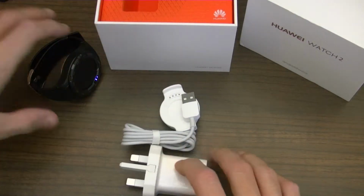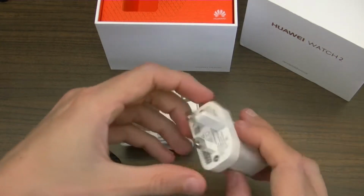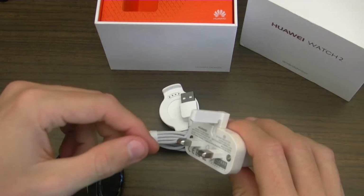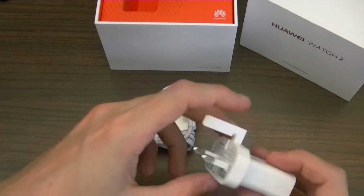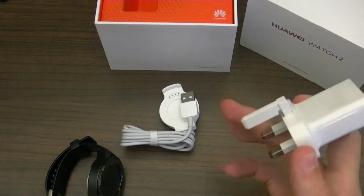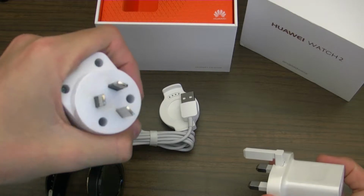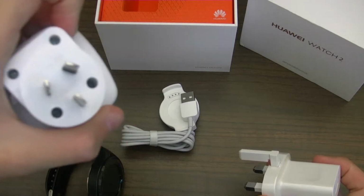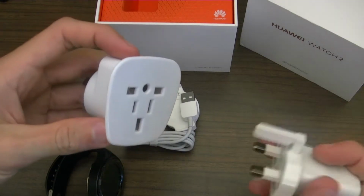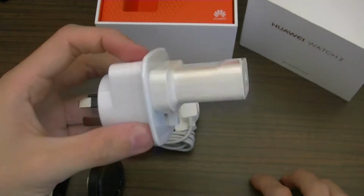So what we have here is everything that comes in the box. Now it's not much. You notice this is one of the travel chargers. That slides up so it can fit into place. Now I am in Australia and that doesn't fit in my plugs. What I need is that. However, the company I bought this off recognised that and gave me an adapter. So straight out of the box I can use the original charger.